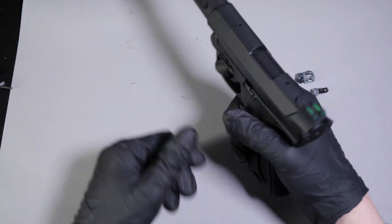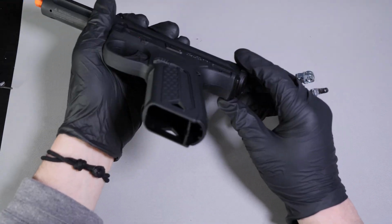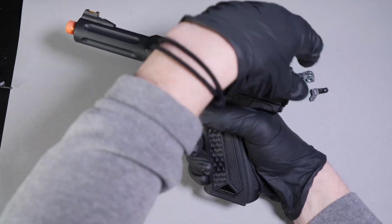I have huge plans for this AAP-01 build, transforming it from a pistol into a milsim-oriented primary platform.